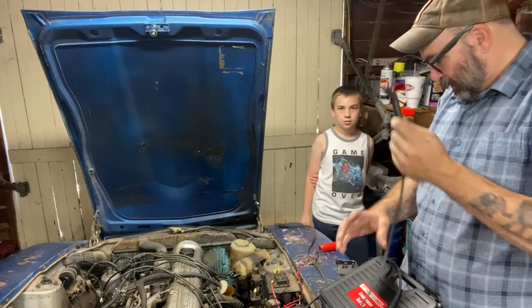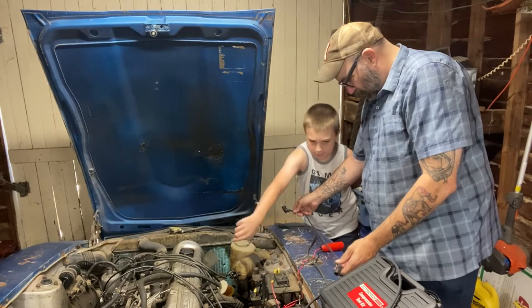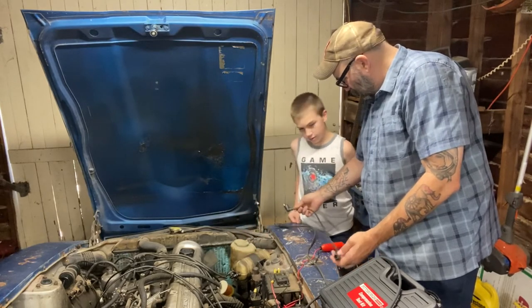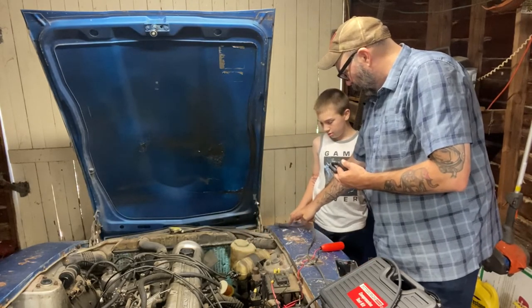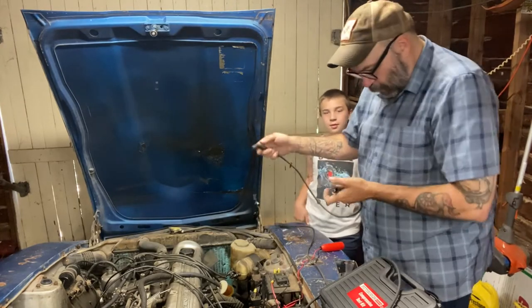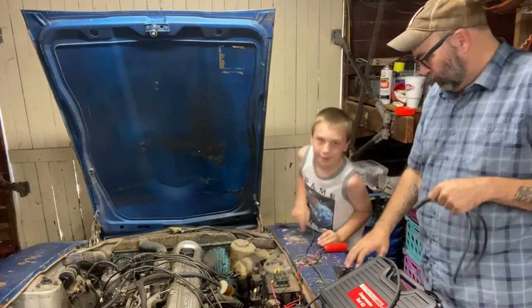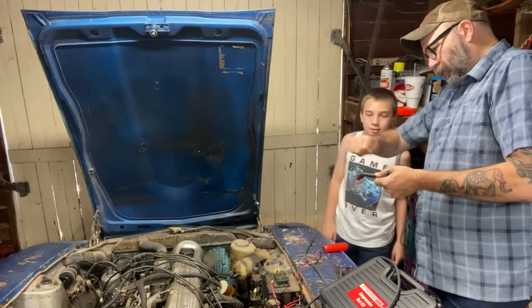Why does only one? Maybe it's because it has to actually make a bend, because it's the longest one? Yeah, it might be the deal. So maybe this one wasn't an aftermarket one. Remember, I thought this one was different than the other. Maybe that's just the way this wire set's made. Maybe it's because it has to make the longest run, so it actually has to turn in there.